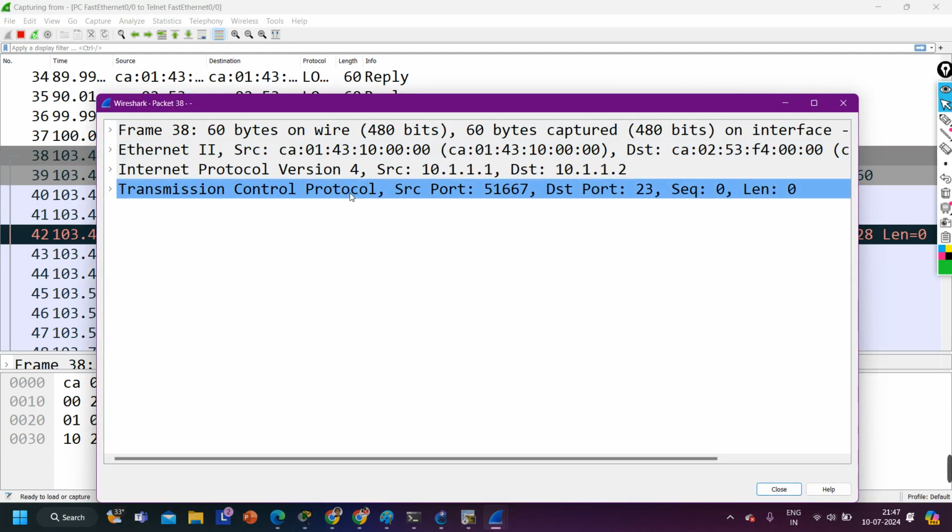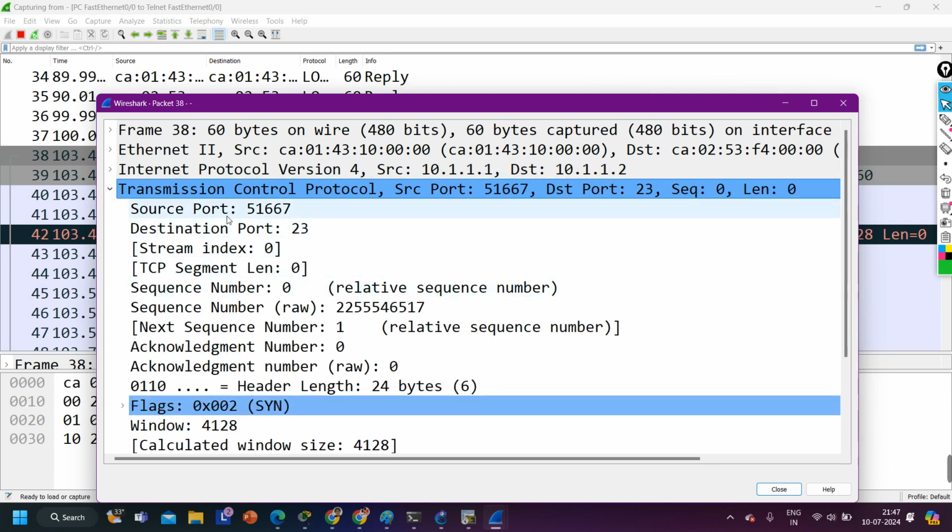you can see you have information of the layer 4 transport layer protocol, then the network layer protocol, then the data link layer protocol. So at the transport layer, which protocol is working? Transmission Control Protocol, meaning TCP. Source port number is, guys, any random port number, and destination port number is 23, a well known port number, and sequence number is 0, right?